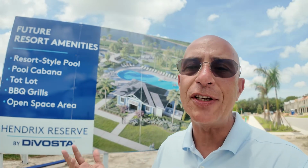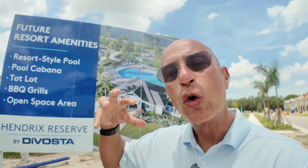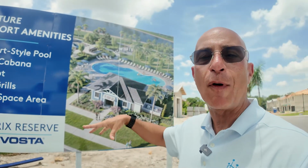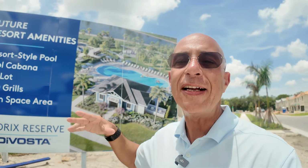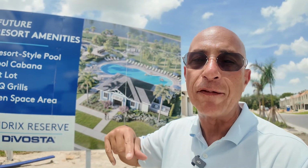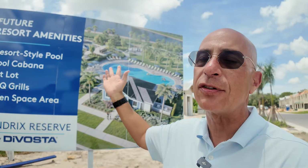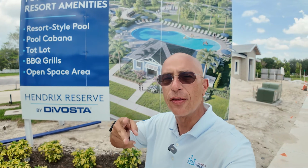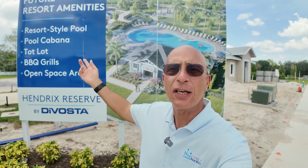It's 117 homes, so it's going to be a nice, small, quaint environment. I could see having nice Memorial Day parties there and so forth. I think this is a community that you would enjoy. If you're relocating from anywhere else around the country, this is a community I think you're going to have a lot of fun in. Wellington, Lake Worth, Palm Beach, paradise here in South Florida.